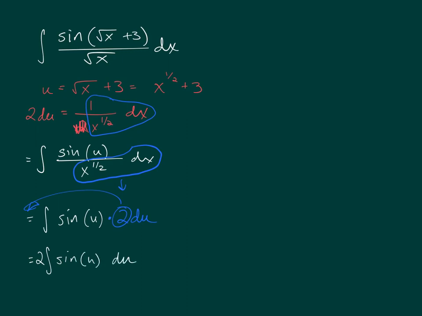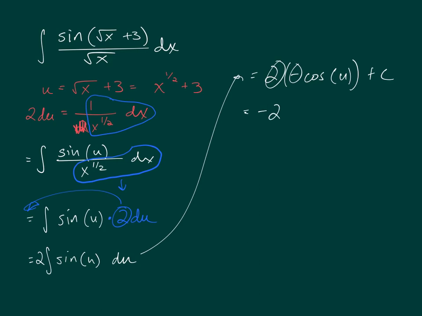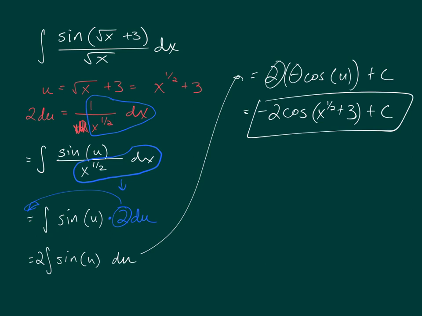And now we can just go ahead and find our antiderivative of the sine of u, which will be negative cosine of u plus c. So multiply a negative 1 times a negative 2 to get a negative 2 cosine. And then we replace u back with what we started with, x's here. And you can use either one of these, either the square root of x plus 3 or x to the 1/2 plus 3. Either one works. I like exponents, so I will use x to the 1/2 plus 3. And we've arrived at our final answer here.